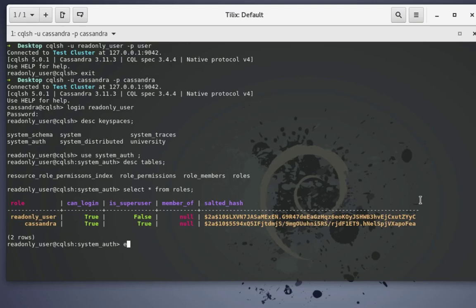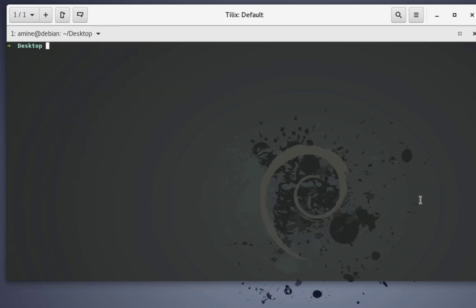Let's now move on and configure authorization. Okay, so as I told you before, authorization deals with granting permissions to database objects. Okay, so let's see, for example, that we want the role read-only user to just have select permission to a specific table, for example, or specific keyspace.